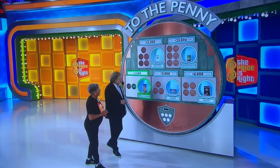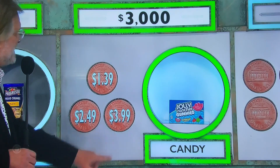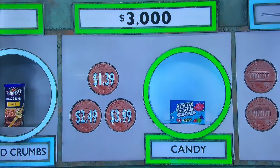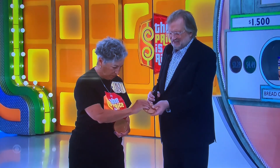Let's see the prices for the Jolly Rancher gummy candy: $1.39 or $2.49. Janet goes for $2.49. We'll get rid of one of the wrong answers at random — if you're wrong, it'll cost you two pennies to get back in the game. She's going for it — $2.49. Oh! I'll take two pennies to get back in the game, please.